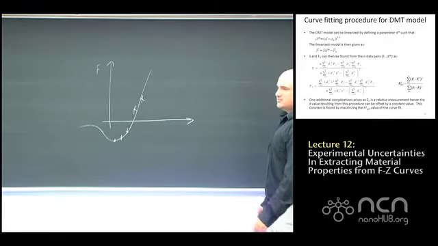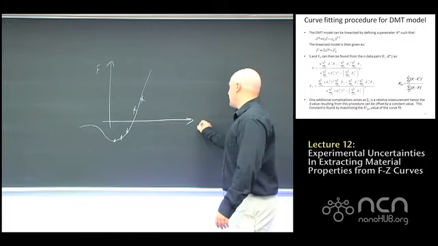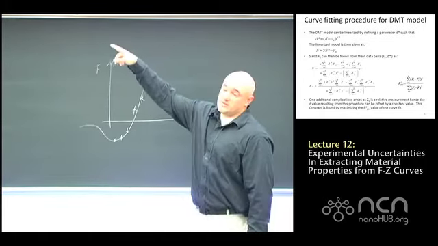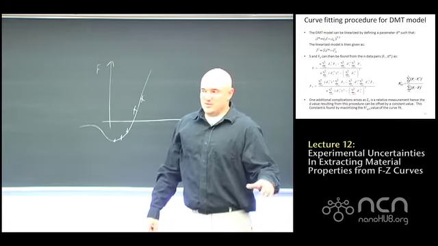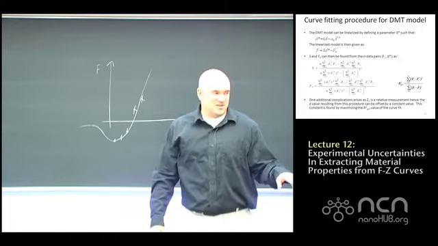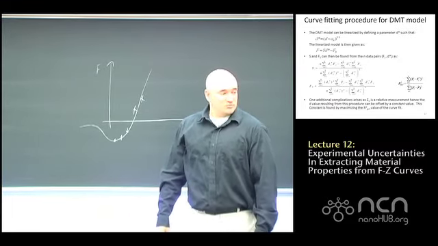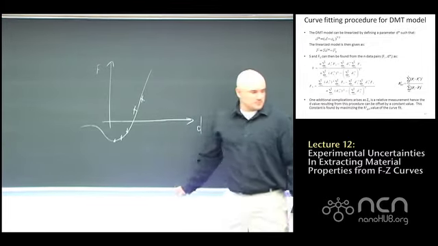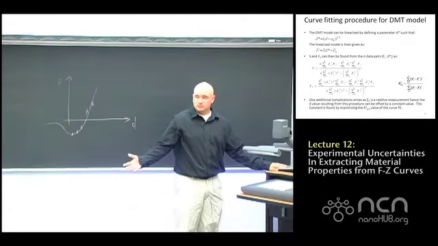Flip the F versus D? Yeah, well, it just needs to be this way. I mean, D positive has to be more indentation, the way I've written it. You could just as easily throw a negative in that equation and write it the other way. It would be perfectly fine. If I would have remembered that you guys did it the other way, I would have switched it. Sorry for any confusion. So is this clear to everybody?